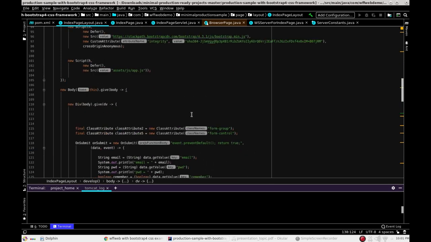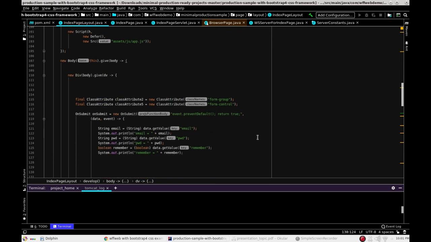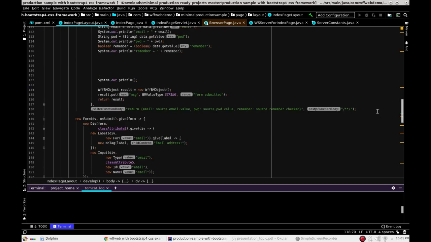So before onsubmit, we can start a busy icon. So here we can stop the busy icon.